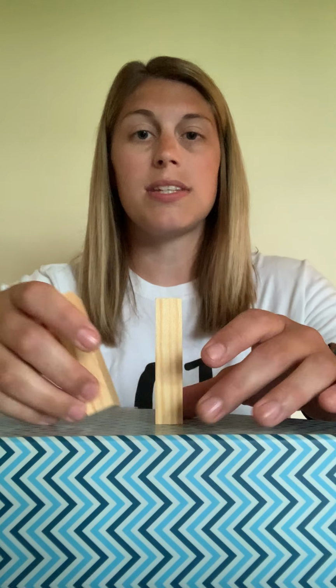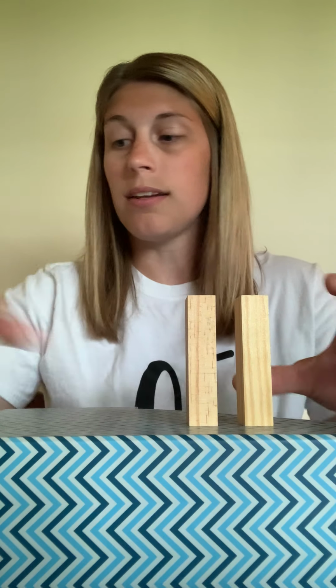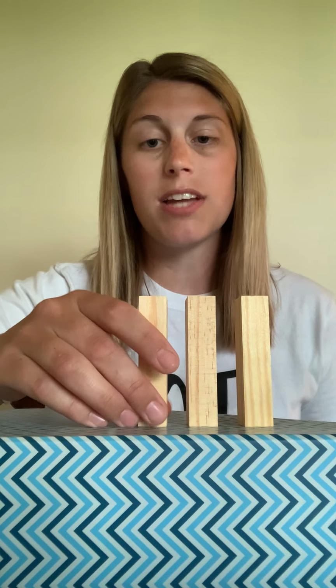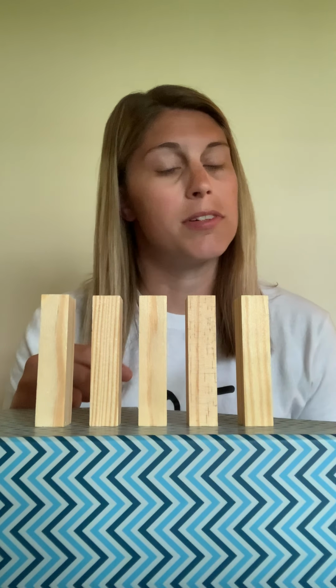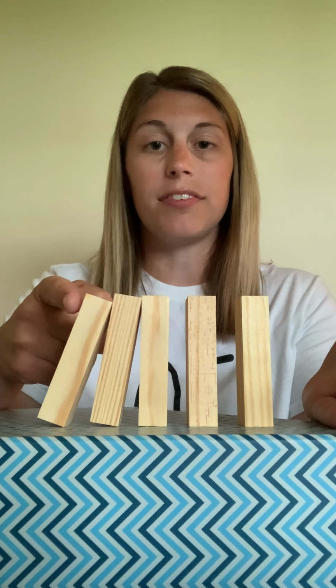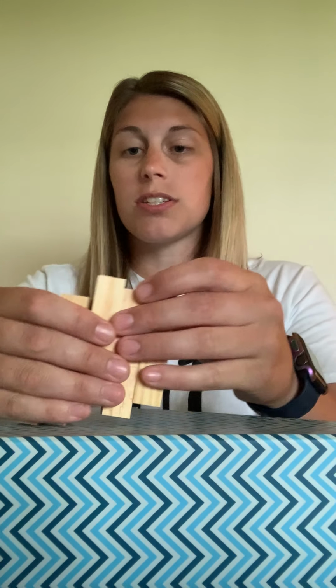You can also stack them in a line like dominoes. Maybe you have dominoes at home and you would like to try it with this. The tricky thing with this is you don't want to knock them over before you're all done stacking. Okay, you will want to knock them over. That's the super fun part about dominoes, but do it after. So it's just like dominoes, like that.